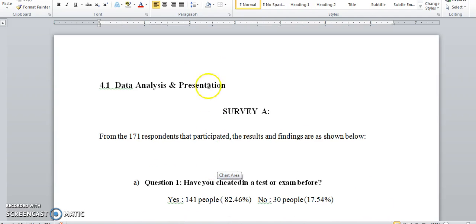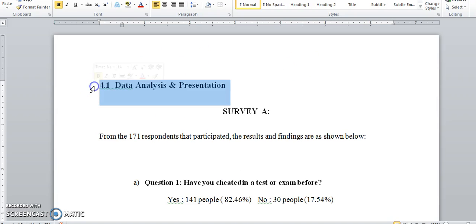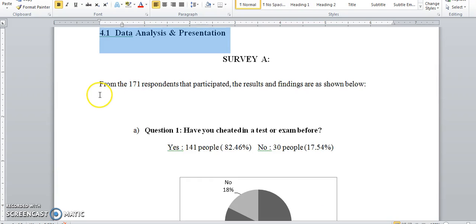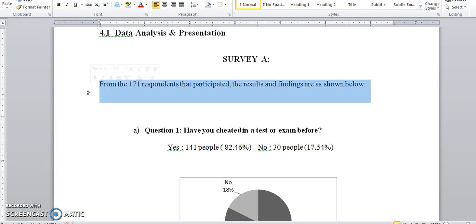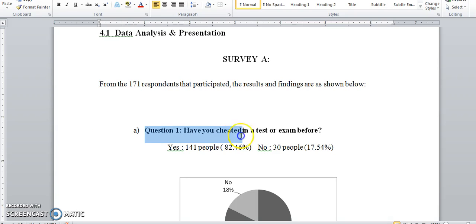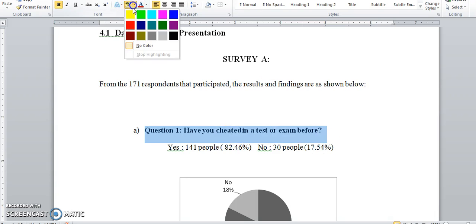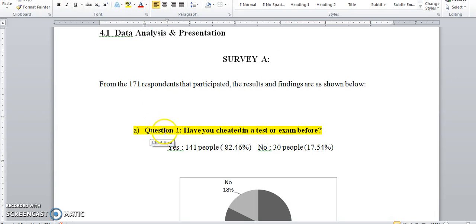Now let's move on to the first type of question, which is something that most of you would have done for your survey anyways. So when you're typing your section 4, data analysis, one of the most important things that you need to do is to tell me how many people answered this survey and to put the question. So it's really important for you to remember to put the question in the particular page that you're reporting.